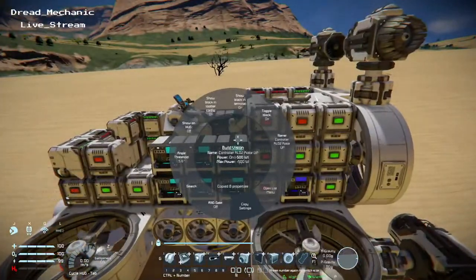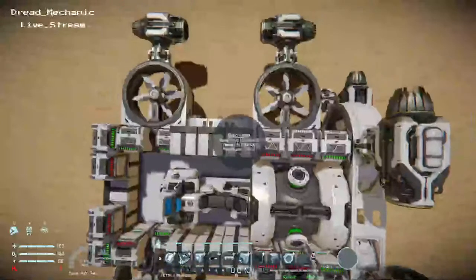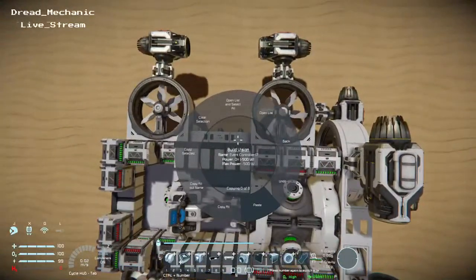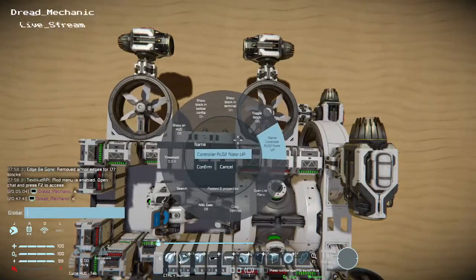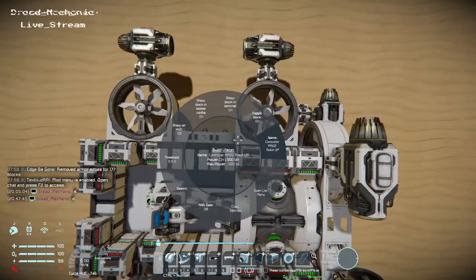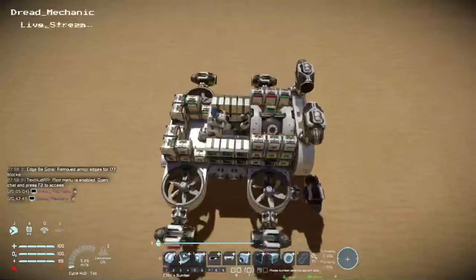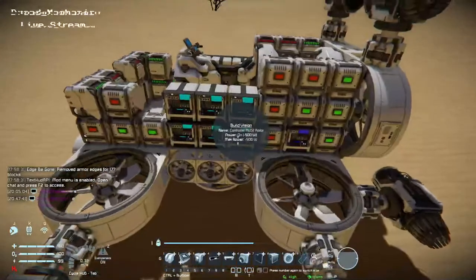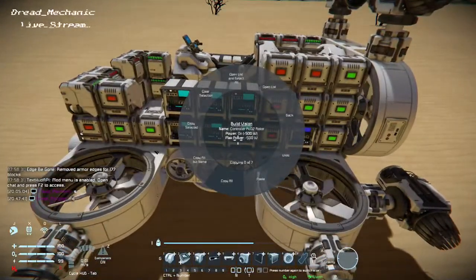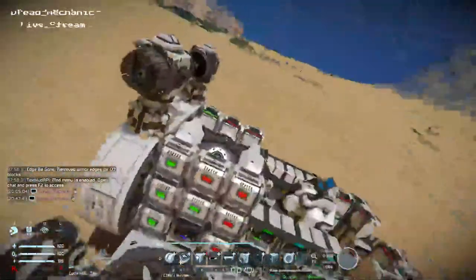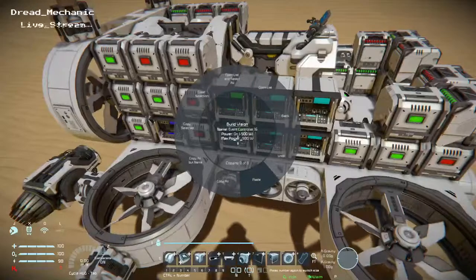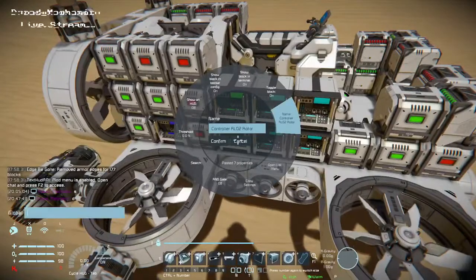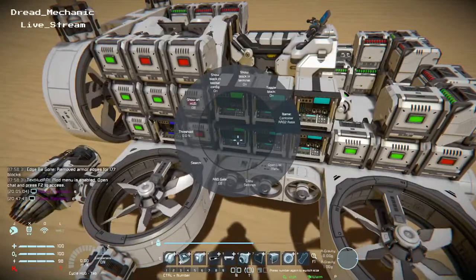Dock settings, copy all. That needs to be rear right, 02 up. That gets to be rear right, 02 rotor.